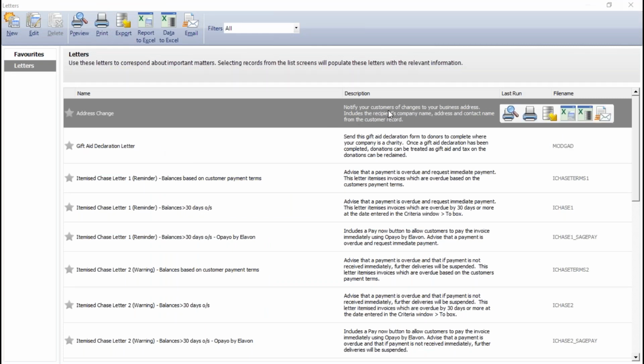Now, when you're using letters as well, if you're going to be emailing out, what's quite common is that people will include the text in the main body rather than attach the letter as a PDF copy. Quite common to just attach the text itself in the main body of the email itself. And again, those are options that you have when editing the email settings within the report designer itself. But have a go of them as well.